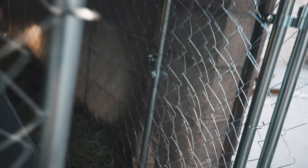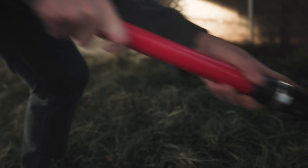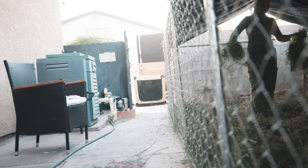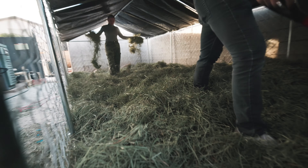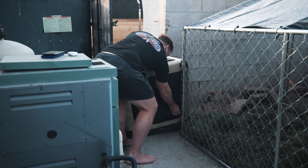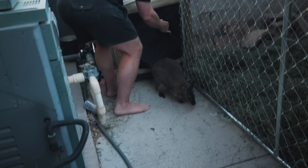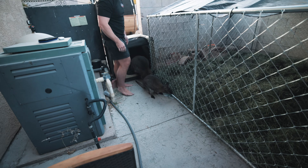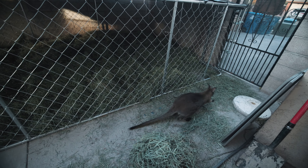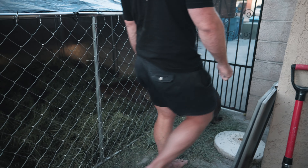Now for the fun part — we have to round these guys up. Come on then, you two. We've got Skippy in the enclosure, she'll be the first one we bring over. We'll put the little one in and take them both over. We've got Jackie and Skippy — we'll take them both to their new house. You guys ready? Ready. Good, time for a little adventure.